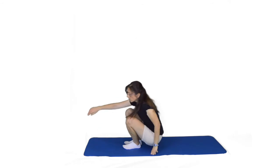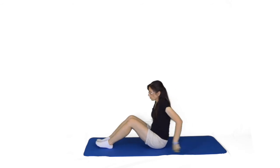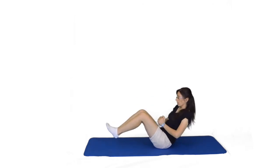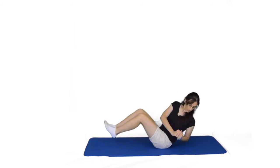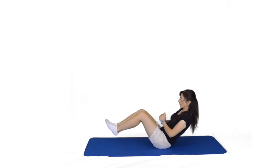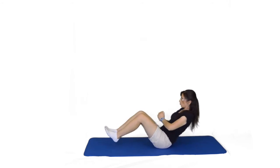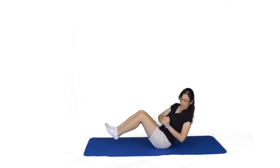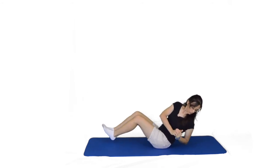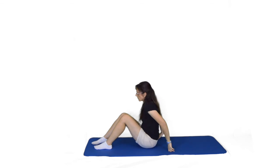Sit on your mat. Bend your knees. Take your feet off the floor. Grab your hands before your belly and twist your body from one side to another. Let's do 8, 7, 6, 5, 4, 3, 2, 1. Wonderful. Next exercise.